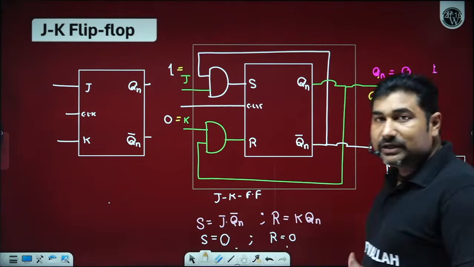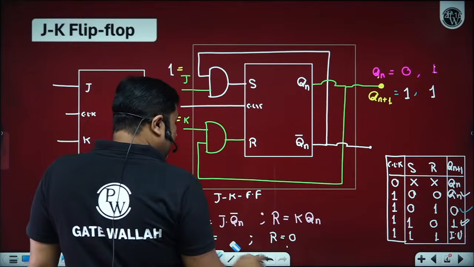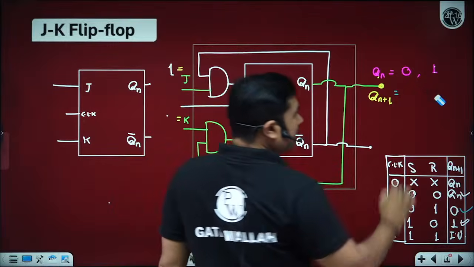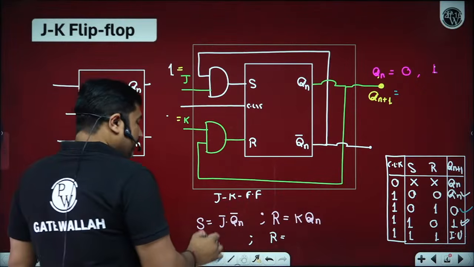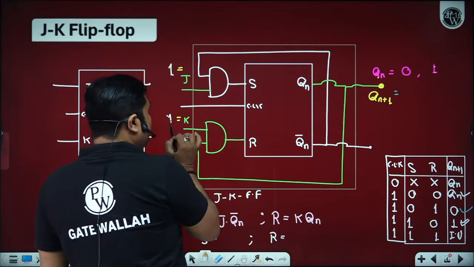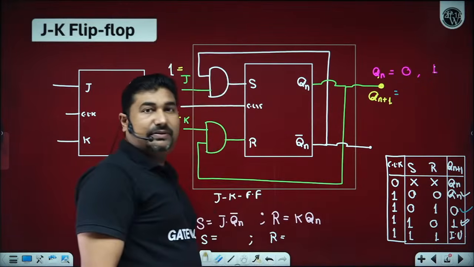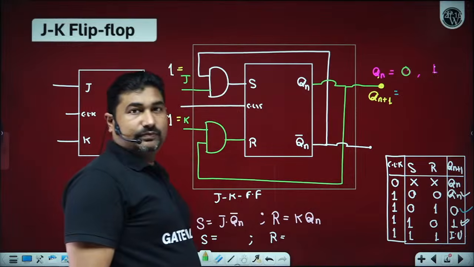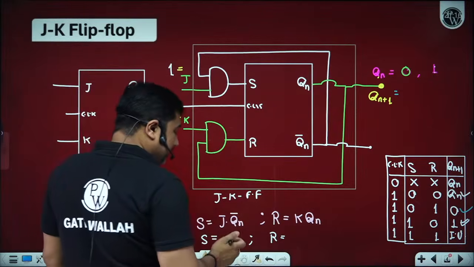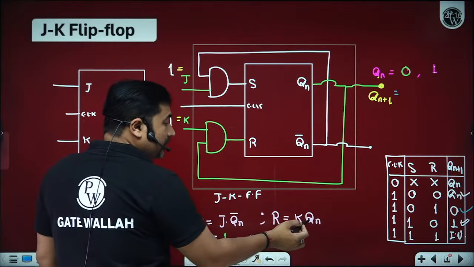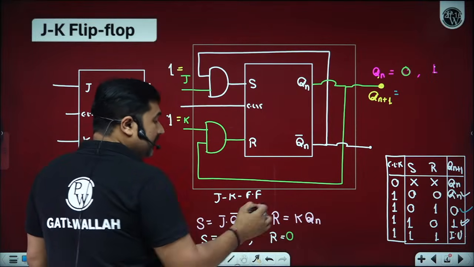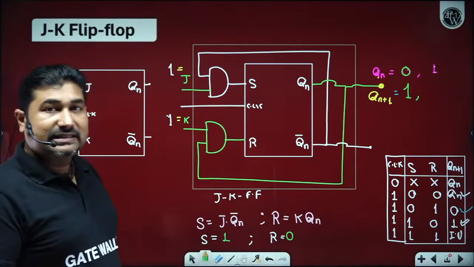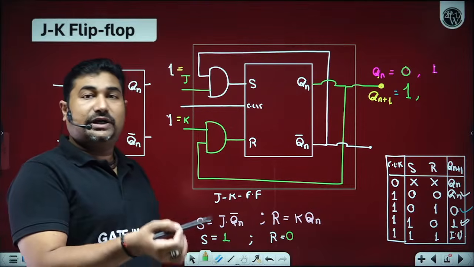Now let's see what happens in the JK flip-flop if we apply 1, 1. Please observe, beta ji. Before applying the input 1, 1, the present state may be 0 or 1. Let us consider the case that Qn is 0. Then Qn bar is 1, so we are getting 1. If Qn is 0, then we are getting 0. For 1, 0, it will be in the set state. So if green is the present state, then Qn plus 1 will become 1 for 0.